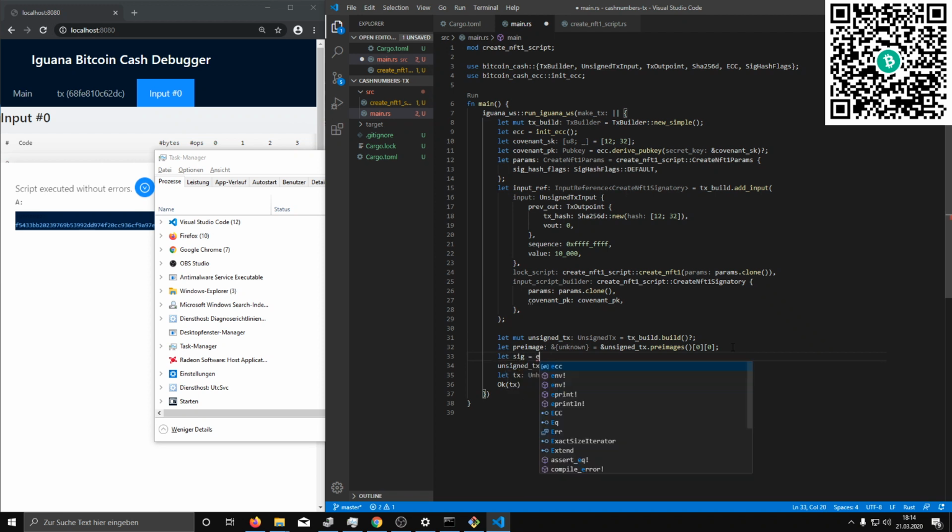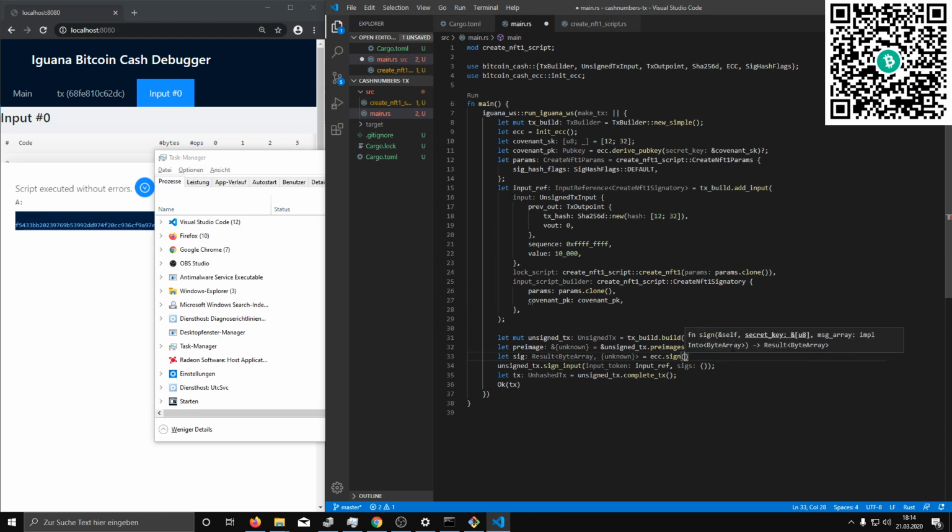And then we create the signature. For that we use ECC and sign. There we get the secret key. I mean, for signing you always need a secret key. And the message array, which has to be hashed, by the way. So we need to do this here.